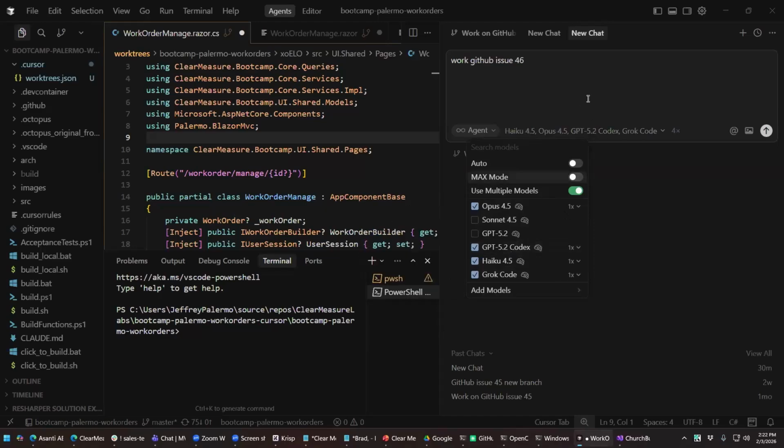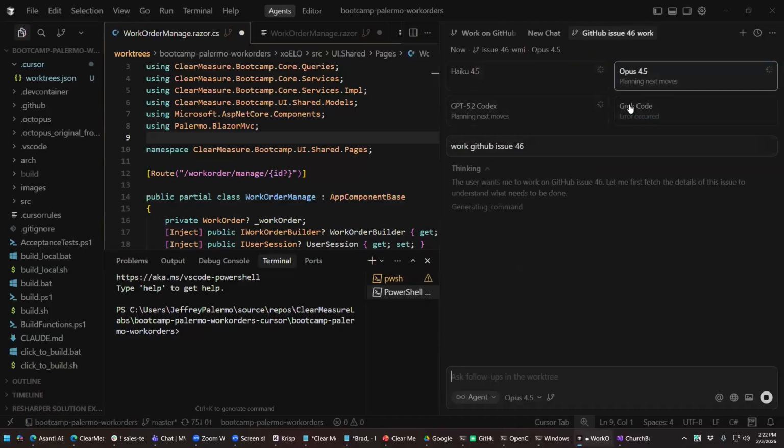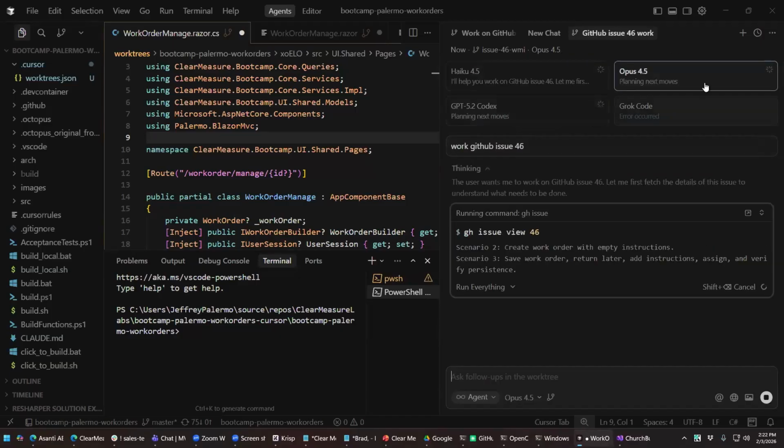And you can test it. So if I just kick it off, it's going to do a new session. We're not going to wait for it here in this webinar, but it's going to basically build the same feature. Issue 46 is the same feature. It's just a copy. And it's going to spin these up, and you can click around and get to know what each of these models do.